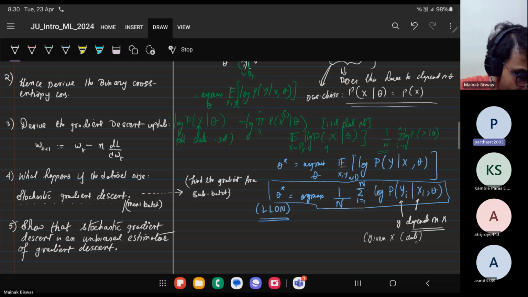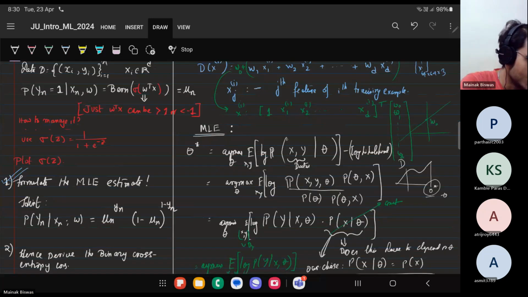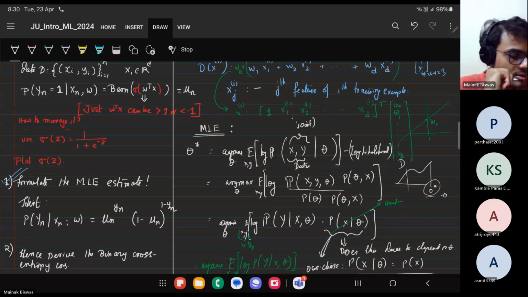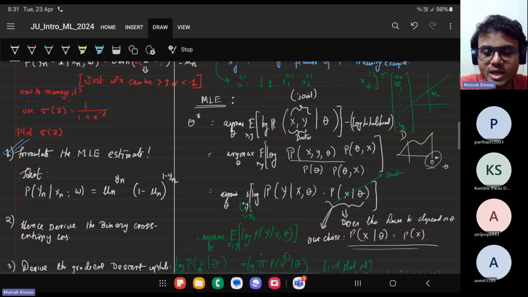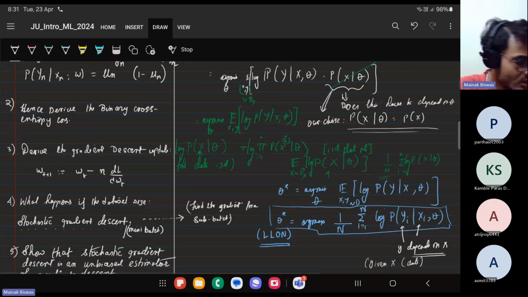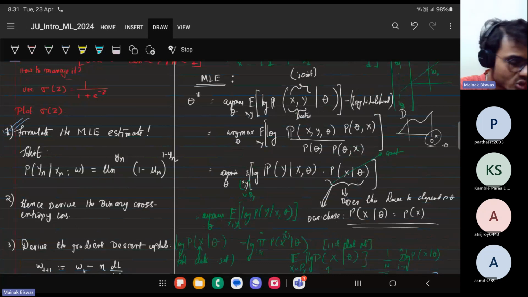What was the difficulty before? Previously you were doing a joint distribution. This was joint: x comma y given theta is a joint distribution, so you have to estimate the entire distribution together. But here you can just give x to me and I tell you the value of y. Otherwise you would have to take it for all pairs. How will you do that? Both are equivalent. We have shown both are equivalent under the assumption that x is independent of theta.